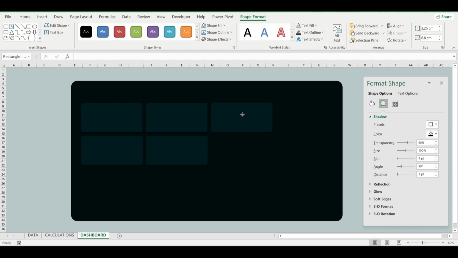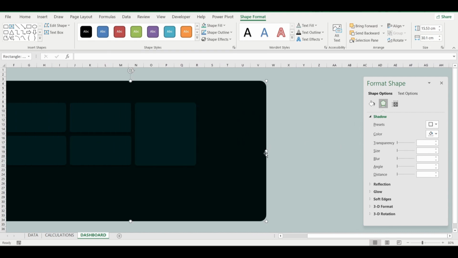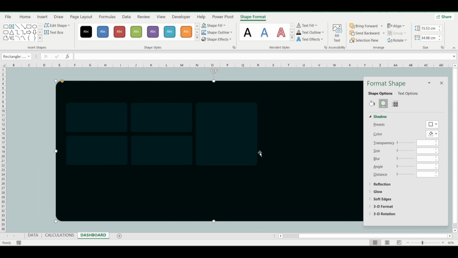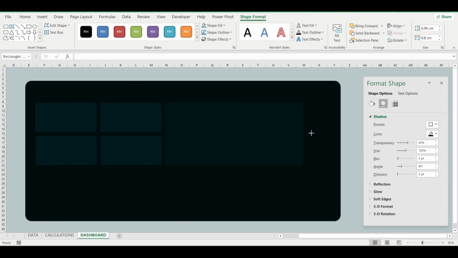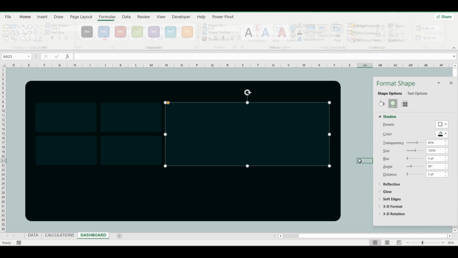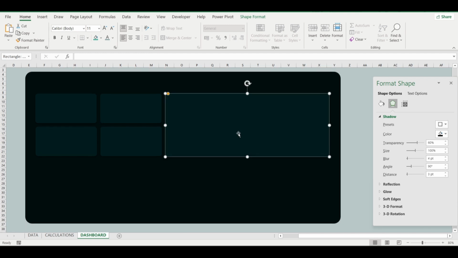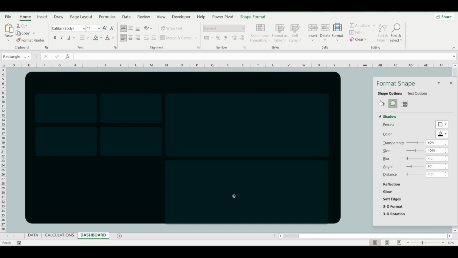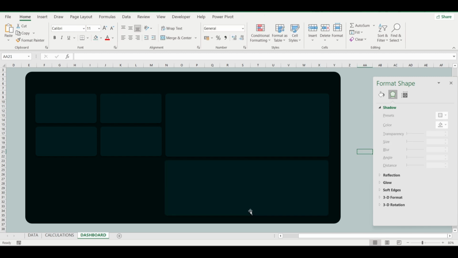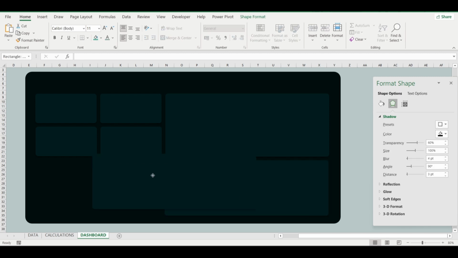Our charts. This one will go for our sales. And I think we'll have to increase this a little bit so it accommodates for it. Okay, I think that should do it. And we can increase this a bit too. And we copy this drop down. Now I can reduce this. And I will drop this here as well and reduce it.